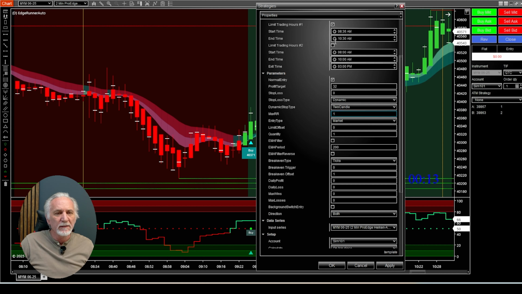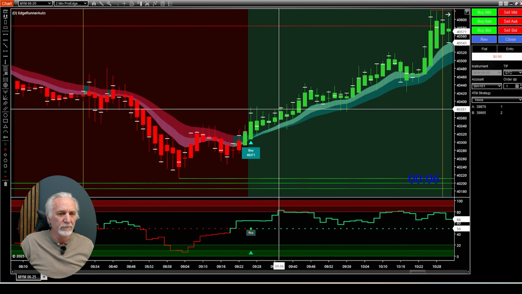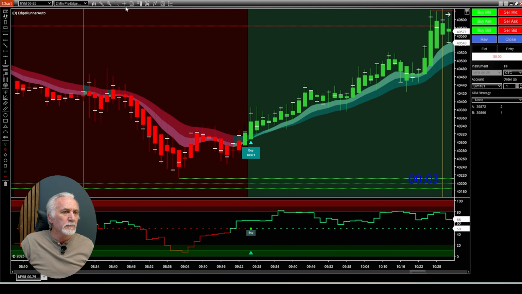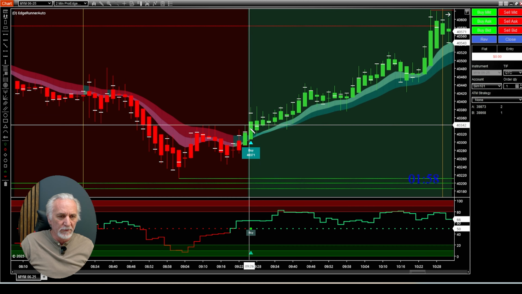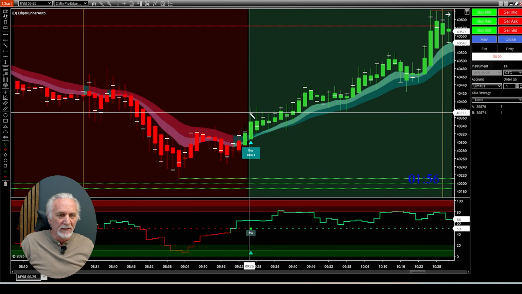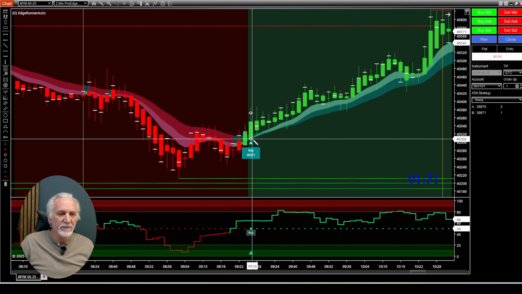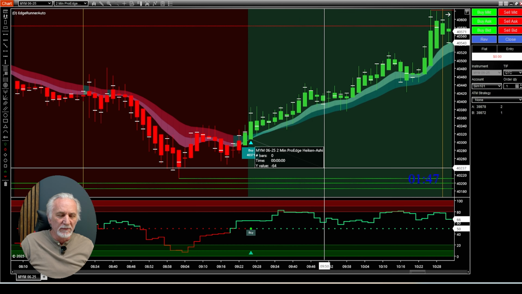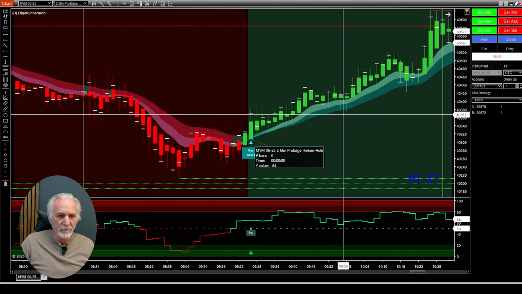So let's say you only want to take trades that are 2 to 1, 3 to 1, 1 to 1, whatever. Once the signal's generated here, the auto is going to measure from the entry to the bottom of the edge band, because that's the only data it has. It's not going to know what's going to happen, but its best guess is you're going to get out somewhere under the edge band.